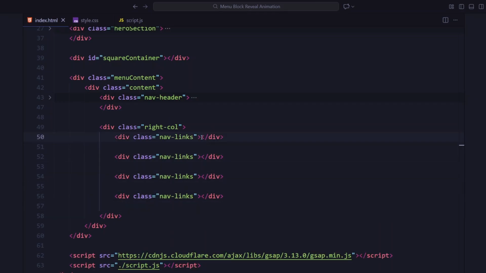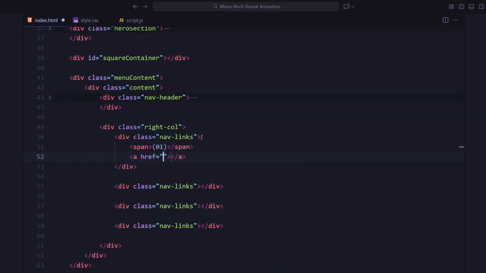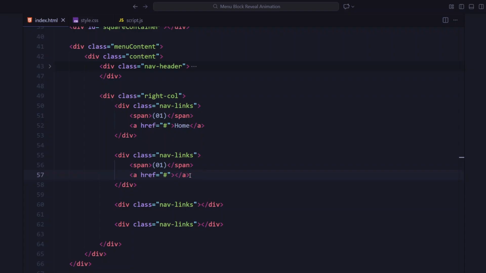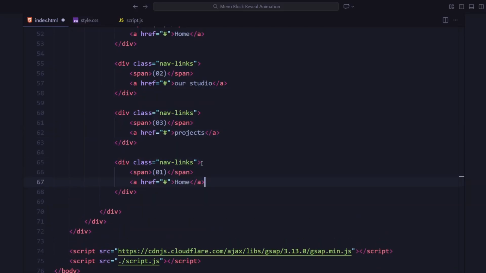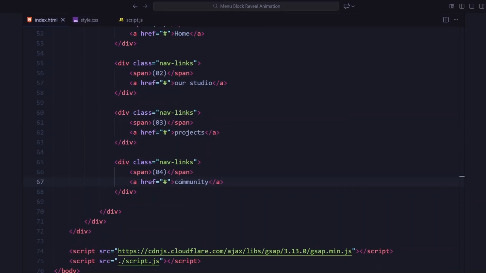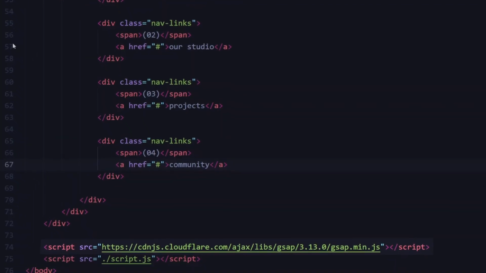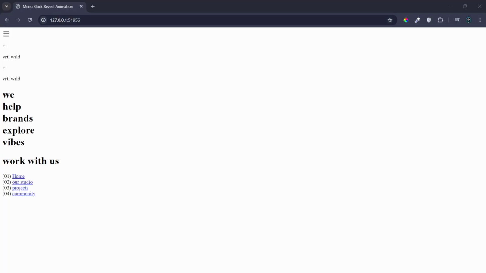This whole section stays hidden by default, and we will reveal it using the block animation later. And at the bottom, I'm loading the GSAP script file that's going to handle the block reveal animation and the overlay transition. So that's it for the HTML part.